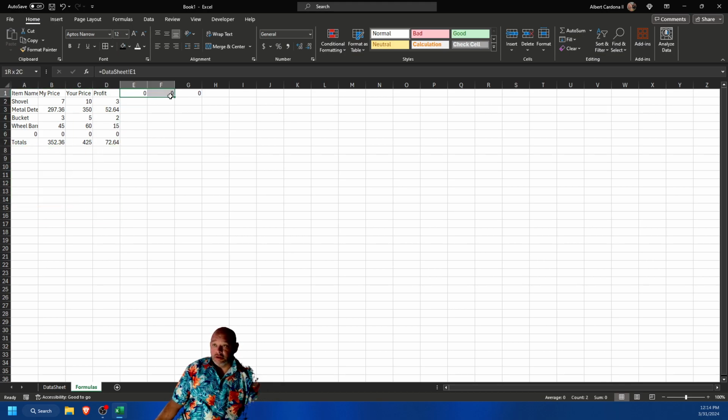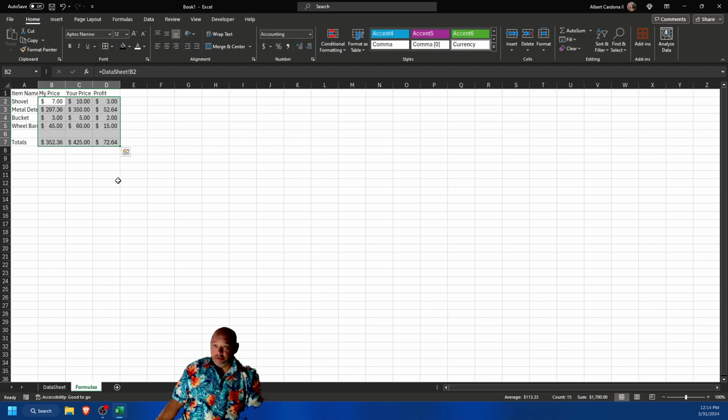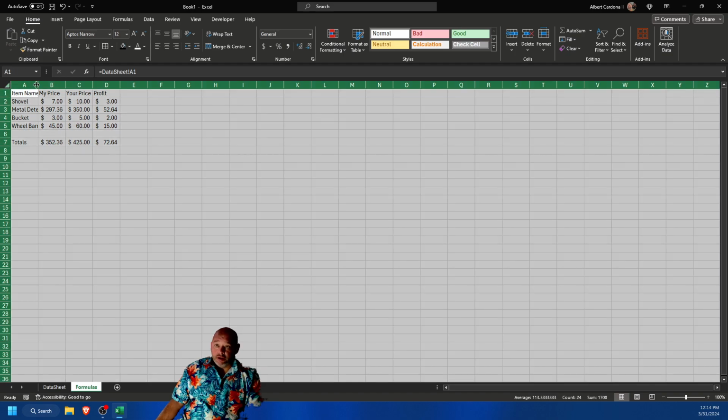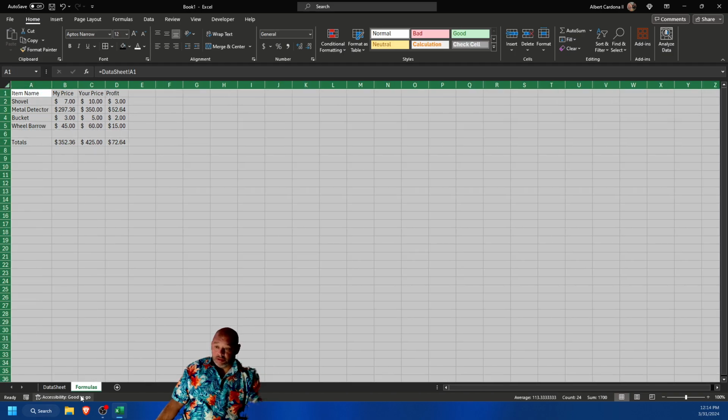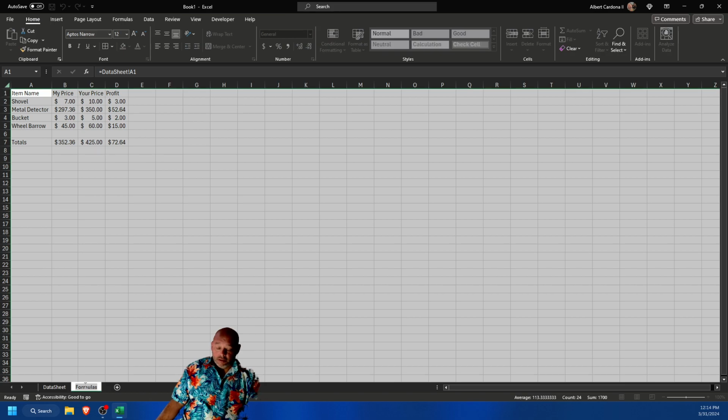There's formulas and stuff in different ways we could do that, but since it's a very simple thing, we could delete all the zeros, and we could format these as well. We all know we want accounting format, so that makes that easier. But if it was a bigger sheet, we'd have to do it differently, and look for it with different formulas. But this is, like I said, your formula sheet or whatever. We could change this name to the formula copy sheet.